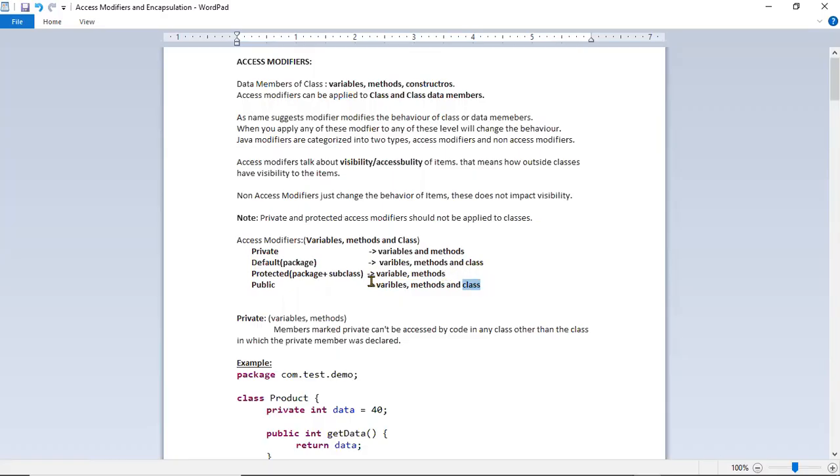When you try to put private or protected on a class, it throws a compilation error.